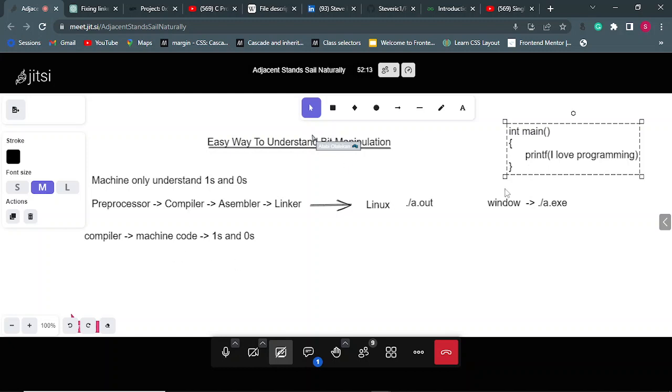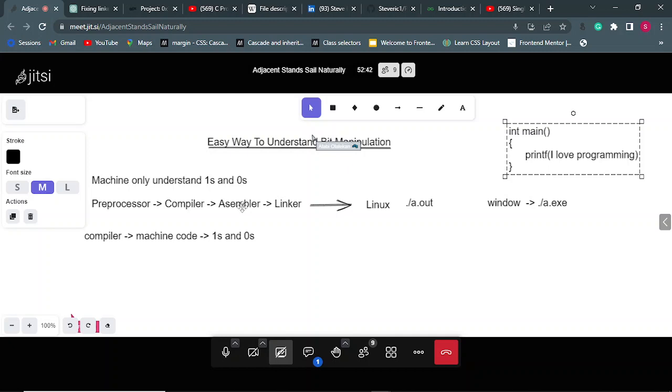Now the first thing is that my preprocessor will scan through my header file, as I said earlier. Then the compiler will compile this into assembly code. Okay, that's the work of the assembler here. The assembler is just like a tool that we use to compile an assembly code. That's why I put assembler, while the linker is the one that links everything together.